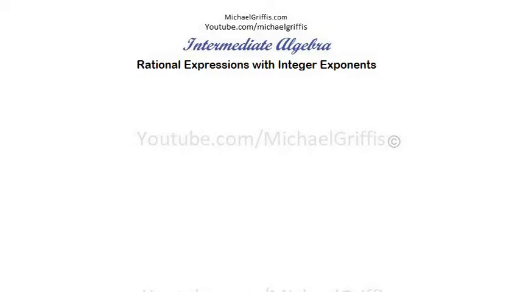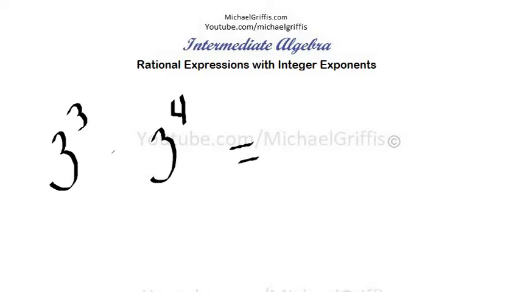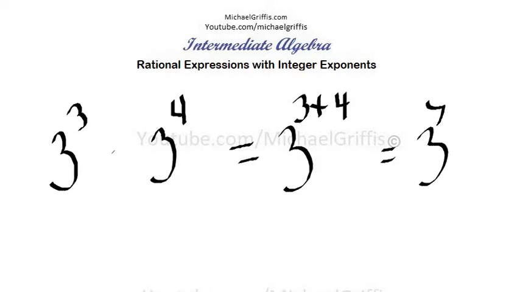All right, so let's get started here. If I had 3 to the third, now you should probably already know this, but we're going to cover it real quick. 3 to the third times 3 to the fourth. We want to combine both of those. So what you do is you add their exponents. This is just a refresher on how to deal with exponents. You add their exponents, and this becomes 3 raised to the 7th power. I'll let you figure out what that is.